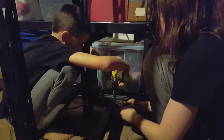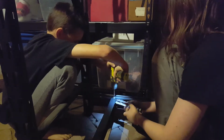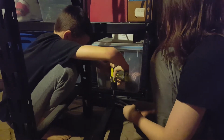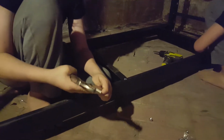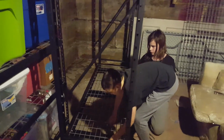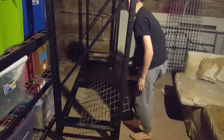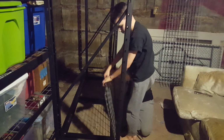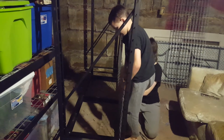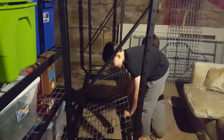You ready? Wait. You ready? I'm not getting a grip. Wait, what? Hold on. This stuff is a lot harder. Shelf one is complete. No. It's not. No, it's not supposed to be that way. No, I think this is supposed to be lengthwise.